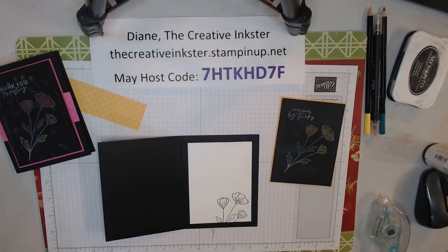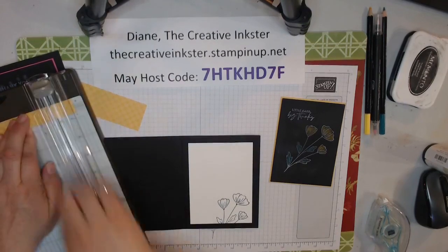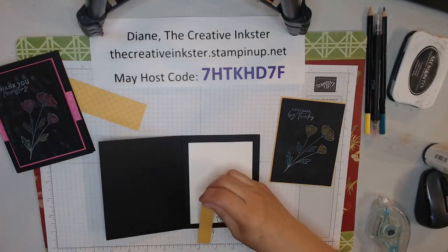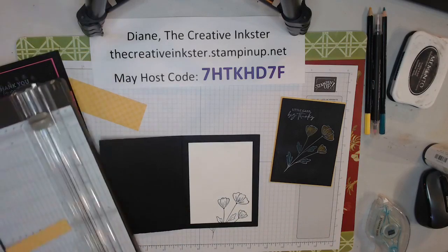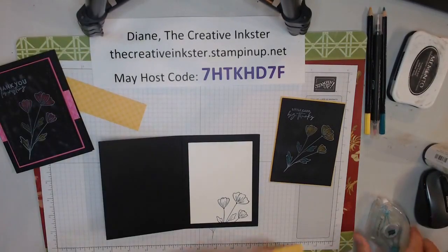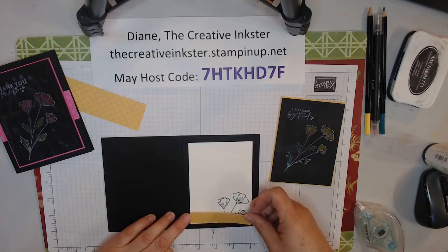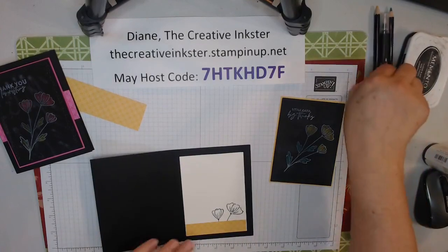So now I'm going to trim this piece down here. This is just a little scrap left over, and so may as well use it up. It's 3/4 of an inch by, oh sorry, 3.5 it should be. 3.5. There we go. Add a little bit. And that's going to go on the bottom. There we go. And now I'm going to color in my flowers again.